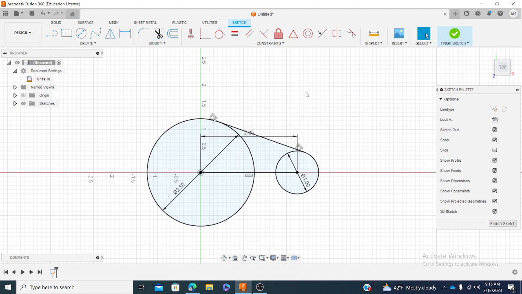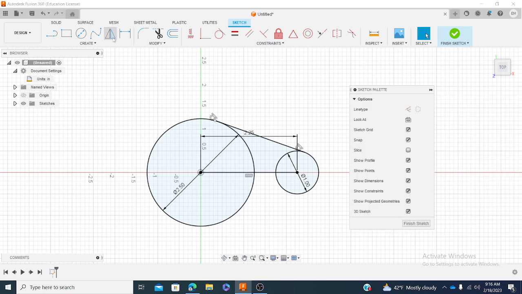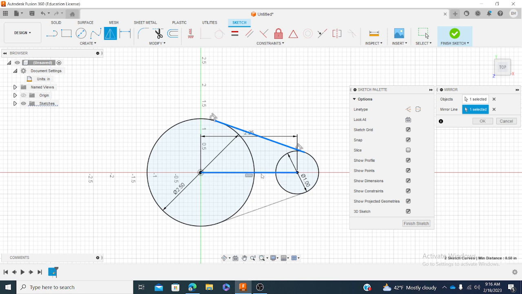Right click, OK. Now you could do that again on this side if you wish, or you can use the mirror function. So last night, Mr. Morris used the mirror function when I made it last night. So click on mirror. It asks, what is the object you want to mirror? I'm going to select this line. Then I'm going to click on select, and we're going to select the mirror line, and you'll see it pops up. This is a mirror image because we had our line there. This serves as the mirror plane. Select OK.